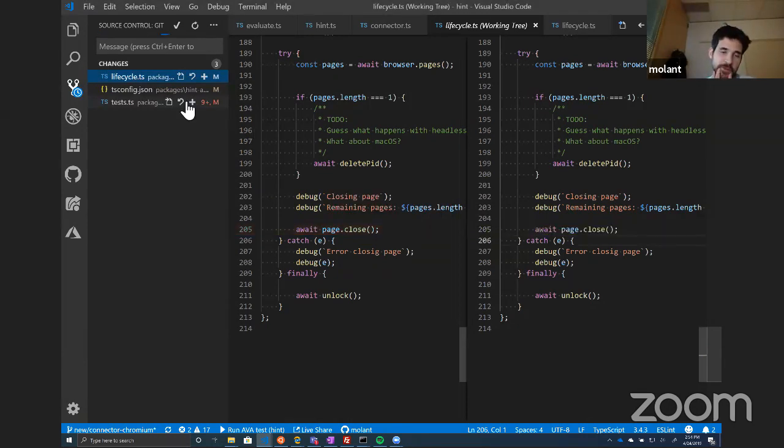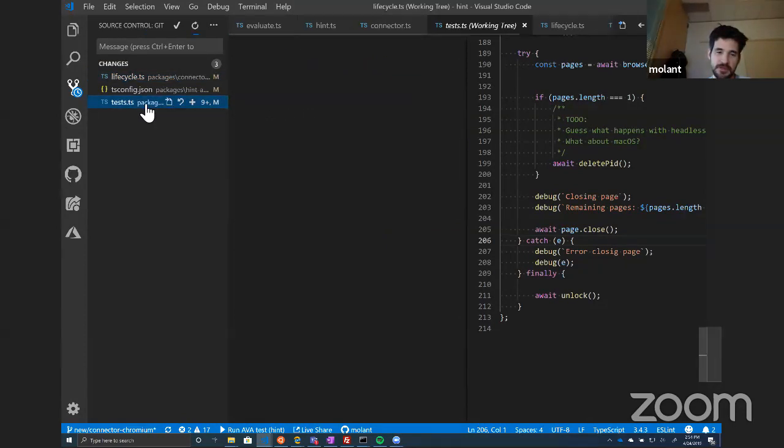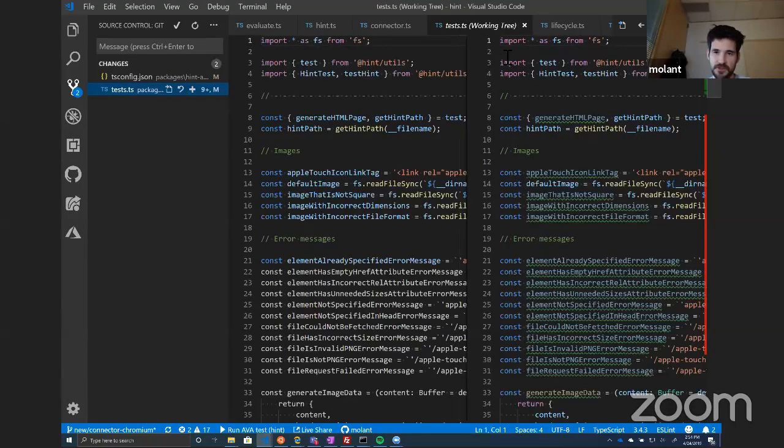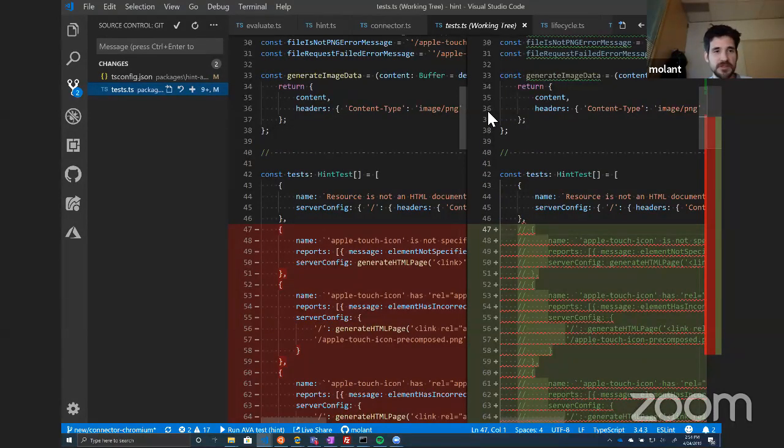I'm trying to remember, because I had this same discussion with Catalin. I think we decided to end up just analyzing HTML, but I can't remember exactly the reasons. But yeah, we can give it a try now. Maybe it was too complicated with CDP to figure out exactly what was going on. Okay, so this is the test, so this should be fine.